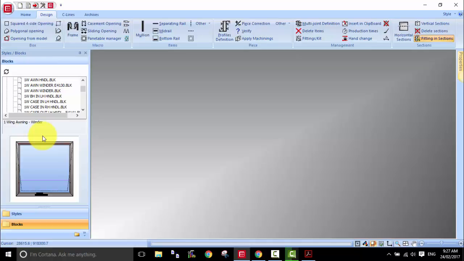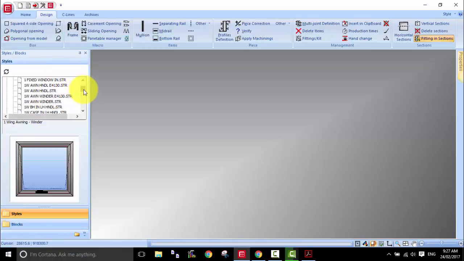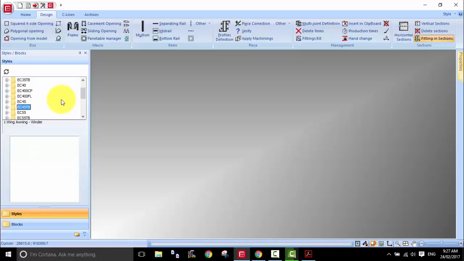So these will come into play very often when you build, say, a window with multiple divisions with mullions and transoms. At the same time, it has openings, casement, awning, or whatever. So that's where we will be using blocks a lot to build in. The styles here, the configurations and the styles, these are very, very standard openings.